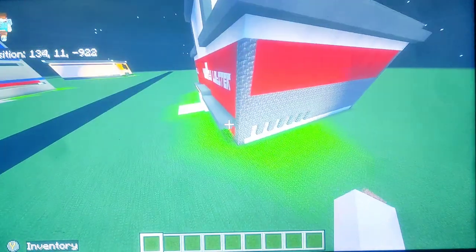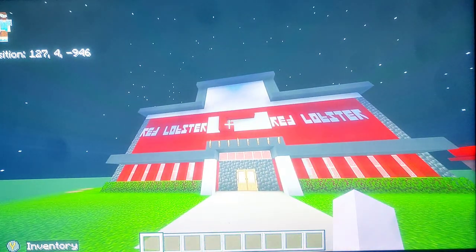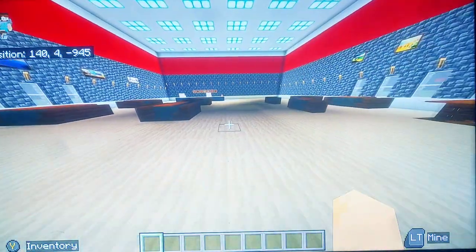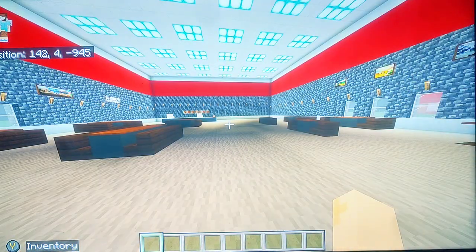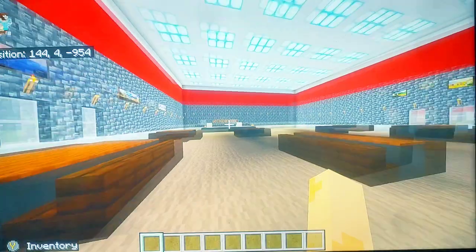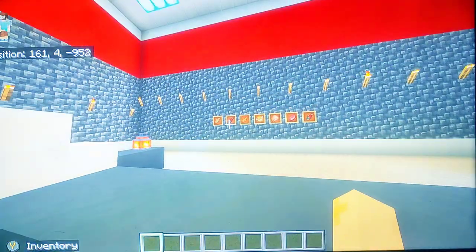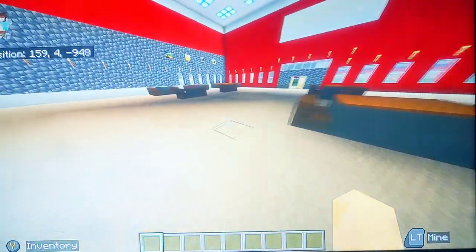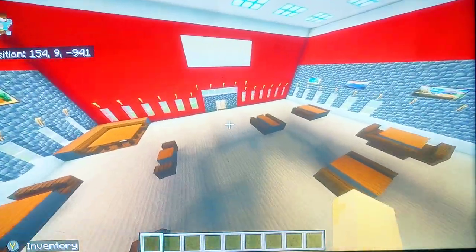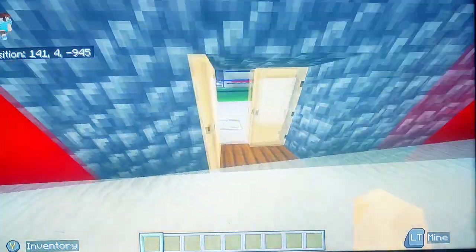This build right here is my Red Lobster. I tried to make the little lobster thing there. I think you guys can tell where it actually is. So we'll go right on in and tour. There's a little eating area right here. I put quite a few different types of paintings and stuff to make it look different. Then you got your menu over here for fish and everything. There is some detail work I need to do. I need to finish up in here too, but that's pretty much it. Then we got a little booth area over here too.